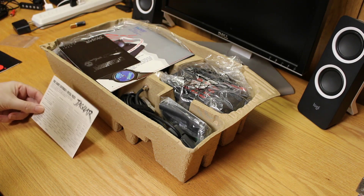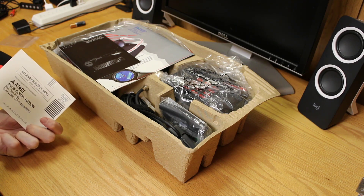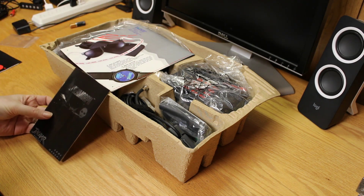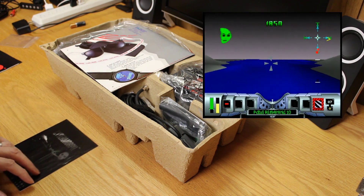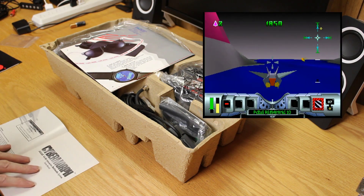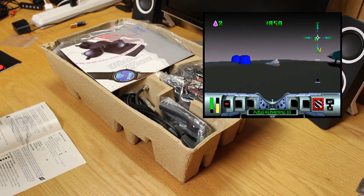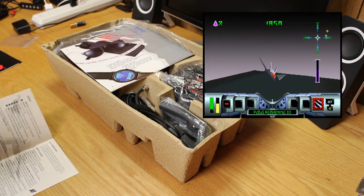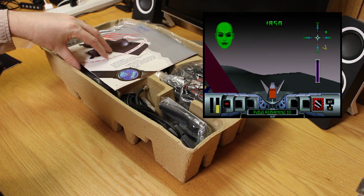Here I've got the registration card — looks like I can register and get some free games, cartridges, and special prizes. That would be kind of cool. Here's the manual for Cybermorph. Cybermorph is really not much of a game — I believe it was actually developed to be a technology demonstrator and it happened to be just good enough to package in as a game. If they didn't have that green lady popping up saying 'Where did you learn how to drive?' over and over again, it probably would be a better game.